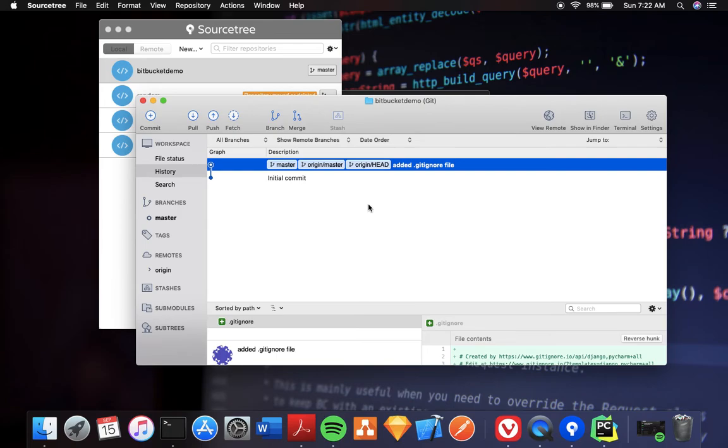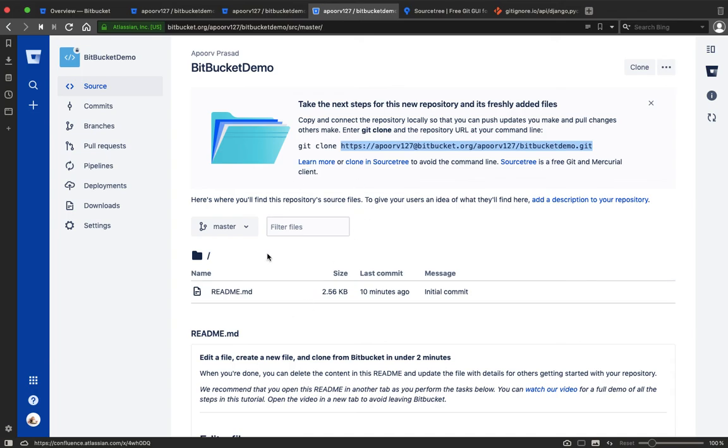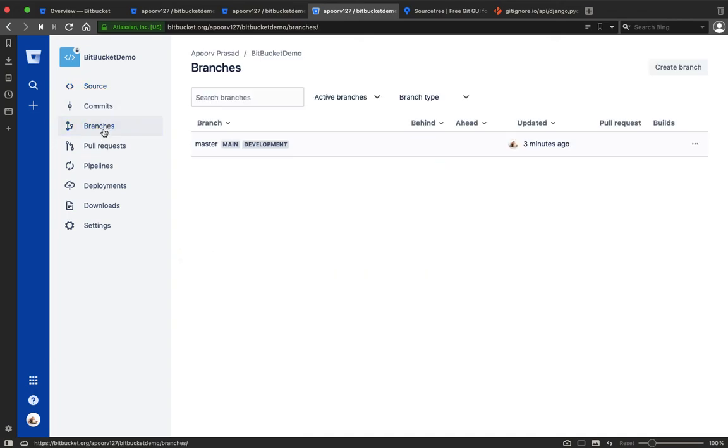In the next video, I will talk about branches and merging your changes. Right now, we have only focused on the master branch. The master branch is the only branch that exists by default when you initialize your Git. So all the changes are being transferred to that branch. If you click on the branch, you will see that this is the main root branch for the project.